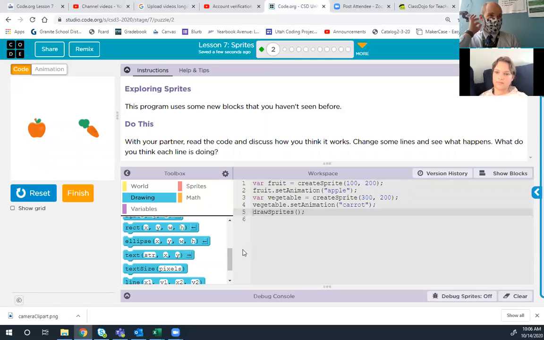Dale. Yeah, if you have it programmed to collide with the object and you don't see the object, even though you don't see the object, it's still there.